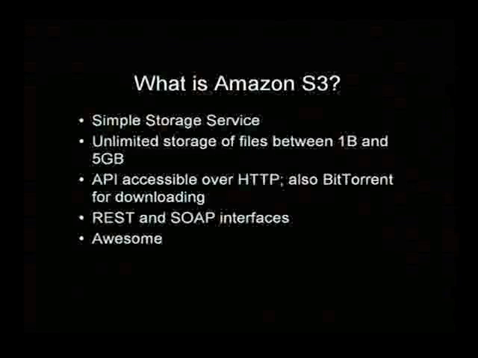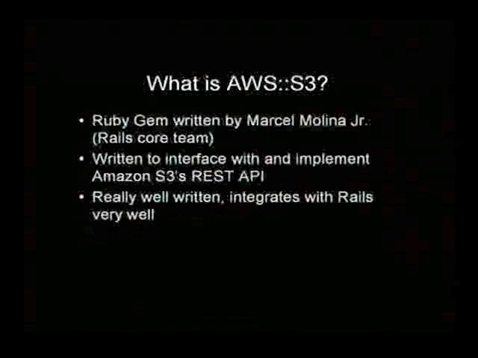The way it's accessed is a REST and a SOAP interface for uploading and downloading files. You can also use BitTorrent, and you can change permissions on files, pretty much like a remote file system. And again, it's unlimited. It's also awesome. The way I see it, it's kind of like FTP for the 21st century. It's like using REST or SOAP instead of just the protocol. It's more abstraction and much more flexible.